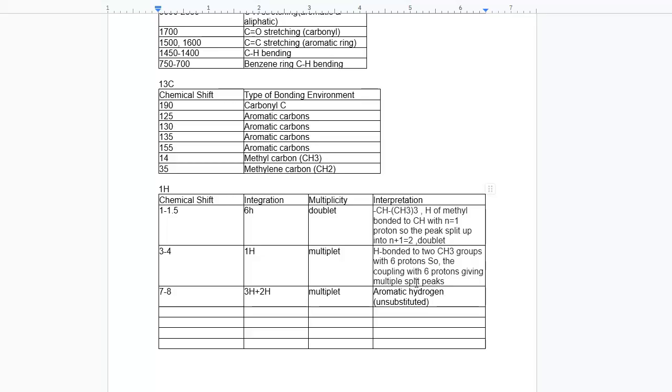And we see peaks at 14 ppm and 35 ppm, which indicate aliphatic carbons. At 14 ppm, there's a carbon, likely a methyl group, a CH3, while the 35 ppm carbon is likely due to a methylene group. It's a CH2, suggesting that there's some kind of alkyl chain or branch group on the molecule.